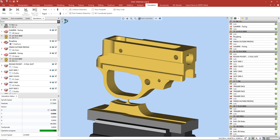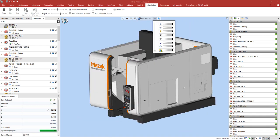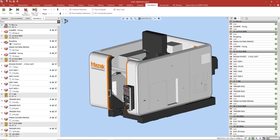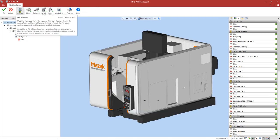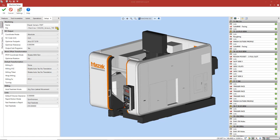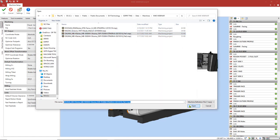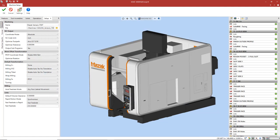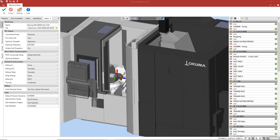Now we're going to hop back into ESPRIT. I'm going to go ahead and turn back on our machine, exit our simulation, go to our home ribbon, and select our machine setup. I'm going to go ahead and select machine, and now we're going to swap our machines for the Akuma. Now the Akuma is loaded, I'm going to go ahead and orient so we can see inside of it. And I'm going to press OK.